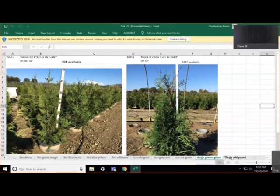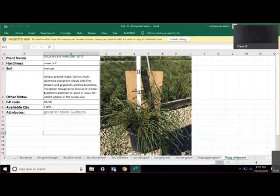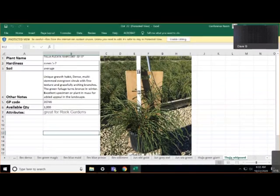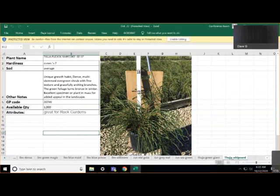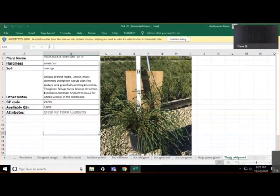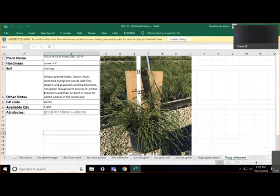Okay, whipcord. I think this is our last one. So we wanted to show you how great these look. Really cool plant. It's a neat plant to bring in the fall. Just has some interest for the Halloween and Thanksgiving seasons. It's very tough, very adaptable. I really like it because of that. There's no winter issues, nothing with it that I've seen. And it's just an unusual plant, really neat plant.